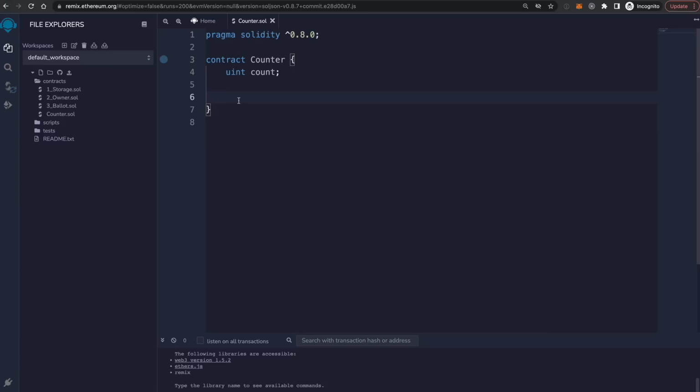So now let's create our first function inside of Solidity. So what is a function? Well, a function is just a piece of code that can be reused and called over and over again inside of smart contracts with a certain set of steps. Okay, so you say step 1, step 2, step 3, and then you can repeat those steps whenever you want to simply by calling the function. So in this case, we're going to create a function that just gets the count that's listed here.